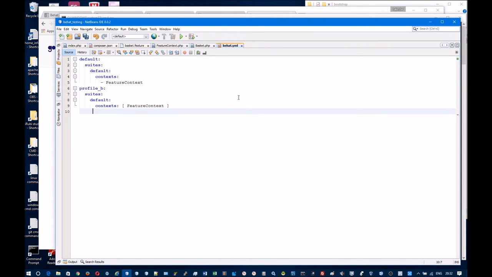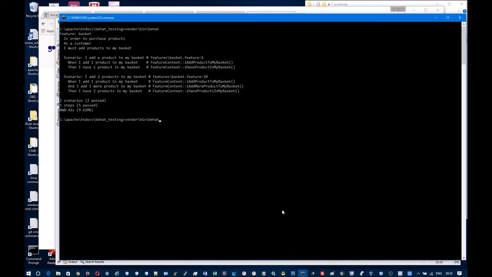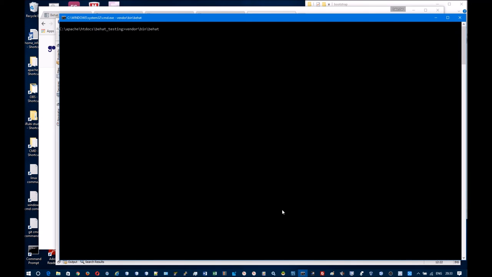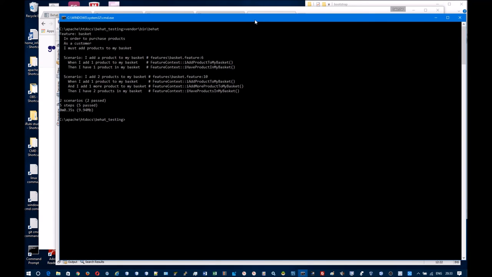And this one I'm going to add a second suite, and I'll call that suite B just to keep it simple. And again, I'll add feature context. Actually, I'll add test context just to show you what I mean. So every other profile extends the first profile, so it gets all the configuration in the default profile, as in that will be passed on to any secondary profiles. But when I run the test, it will only execute the default profile.